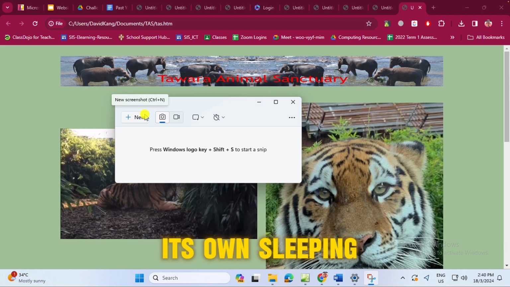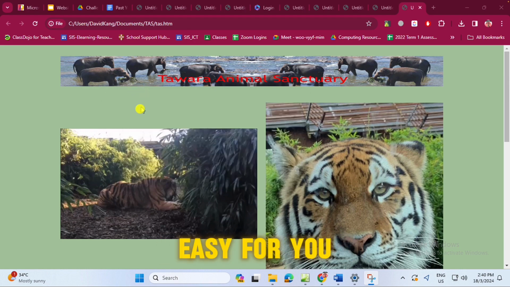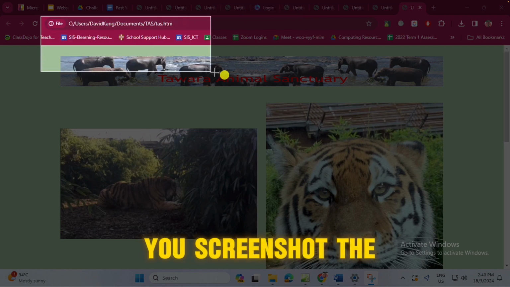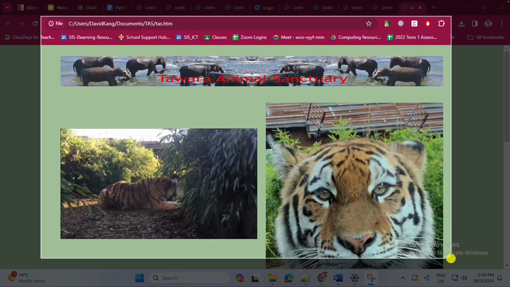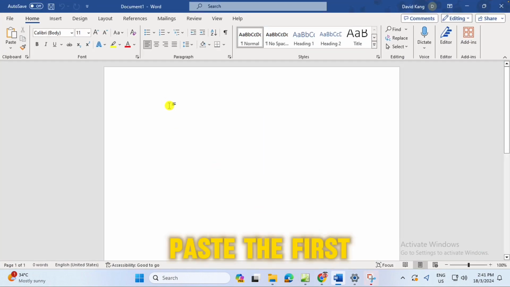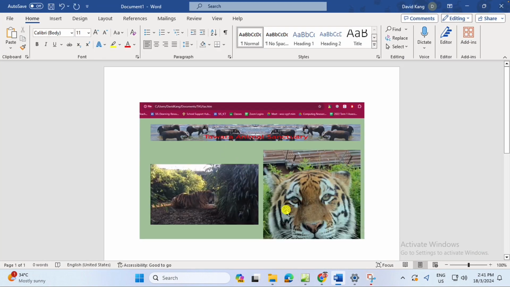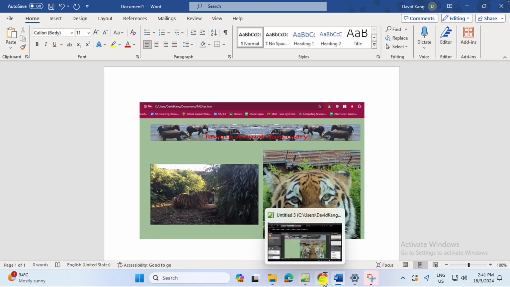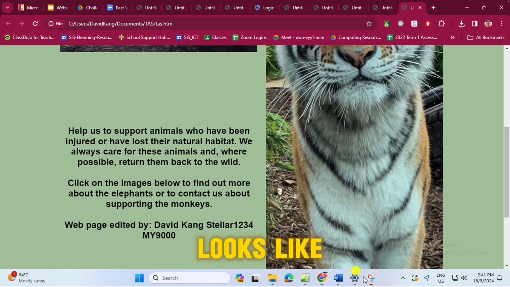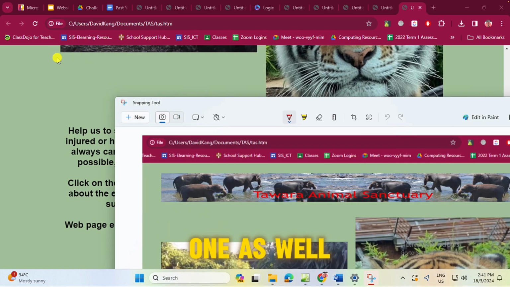Windows has its own snipping tool, easy for you to view your screenshot. Make sure you screenshot the address bar at the top, and then paste the first one, and ensure that you go back and screenshot the rest, showing the whole page and what it looks like. And go ahead and screenshot this one as well.